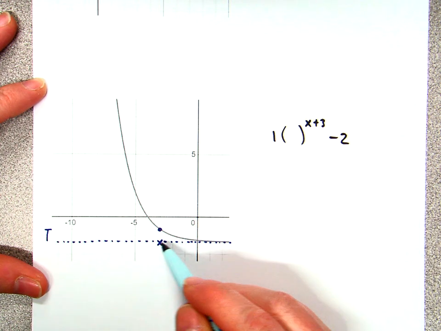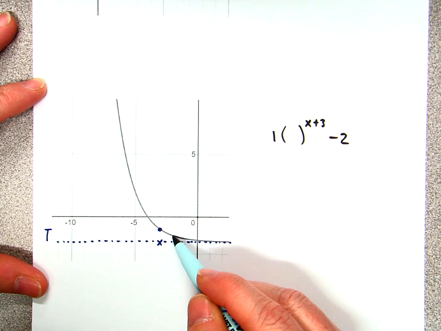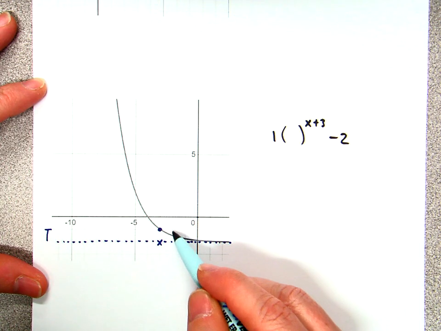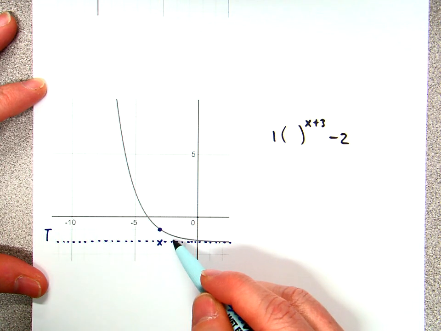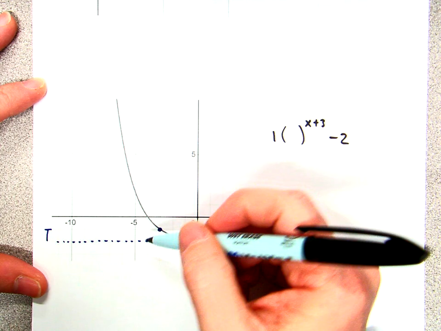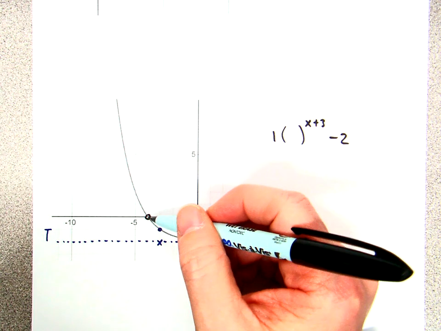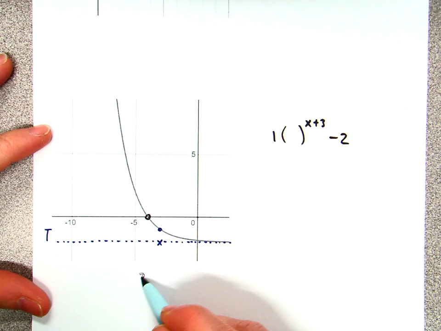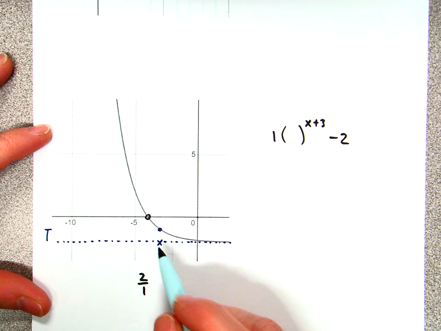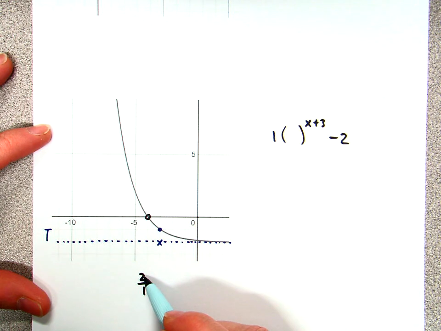Now, if I go to the right, it should be a times b. It is getting smaller, so sometimes it's hard to see. It kind of looks like a half, but maybe we're not really sure. So in this case, I'm going to go 1 to the left. If I go 1 to the left, it's 2 units above it. Remember, this is 2 over 1, if we want to think of it as a fraction. But moving to the left, that means that this guy is the reciprocal of b. So the reciprocal of 2 over 1 would be 1 over 2.